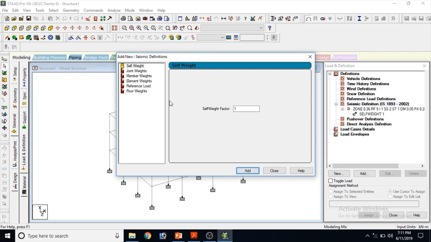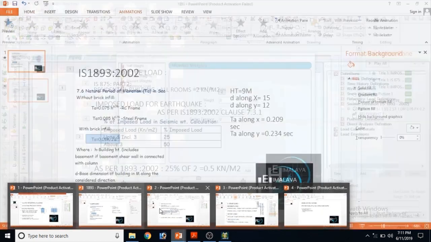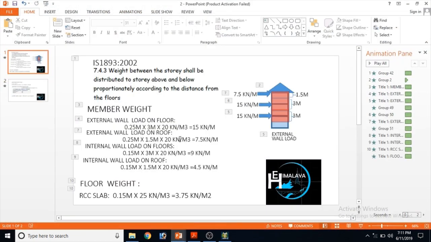Self weight, we have to add member weights. We have already found out the member weights: 15, 7.5, 9, 4.5.